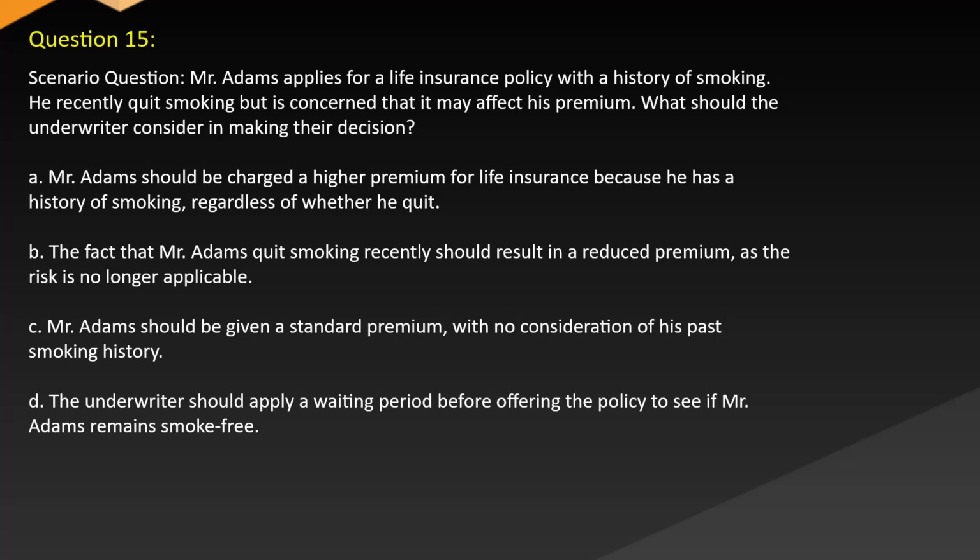A. Mr. Adams should be charged a higher premium for life insurance because he has a history of smoking regardless of whether he quit. B. The fact that Mr. Adams quit smoking recently should result in a reduced premium as the risk is no longer applicable. C. Mr. Adams should be given a standard premium with no consideration of his past smoking history. D. The underwriter should apply a waiting period before offering the policy, if Mr. Adams remains smoke-free.